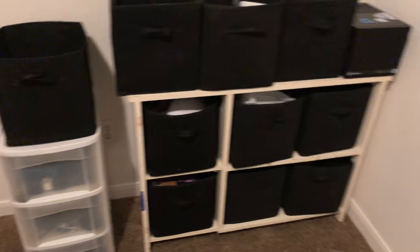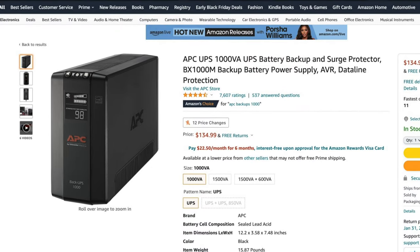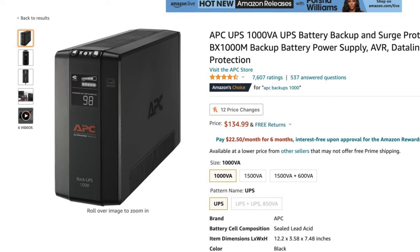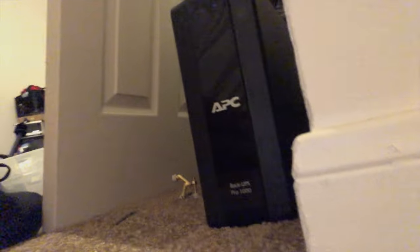This is what I have brought over so far. I also have my storage cubes here — I need to bring over the shelf that they go on. I was looking to get a new UPS, one for the servers outside. I was looking at the APC backup 1000, but then I went downstairs to my UPS shelf and realized I already have one. I just needed to get the batteries replaced. I pulled this from a client site, so instead of buying a new UPS I just replaced the batteries in the one I already had.